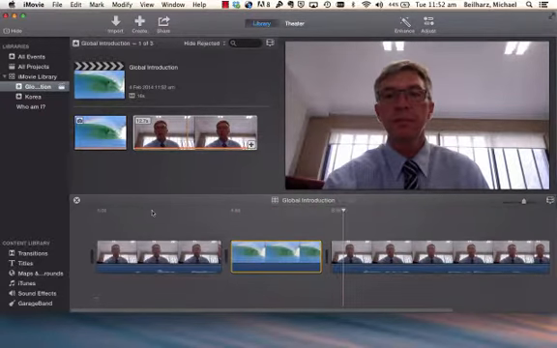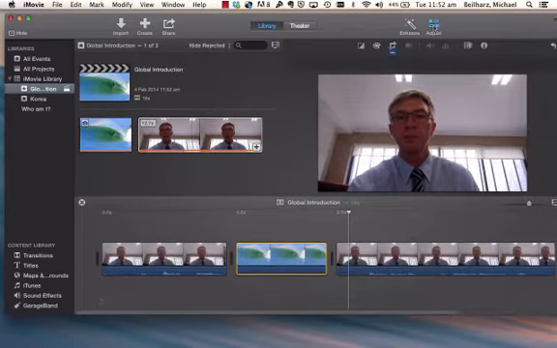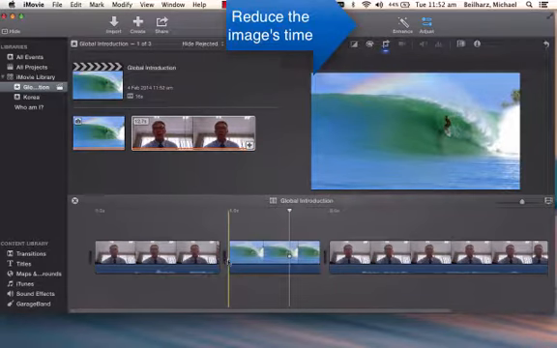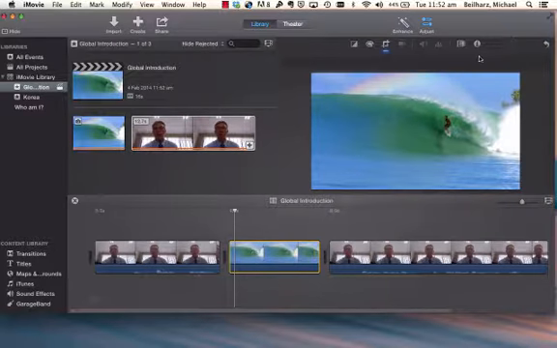Now that's a little bit long, and I don't want it to be that long. So what I want to do is select Adjustment. And with the surfing selected, and you know it's selected if it's yellow. Okay, so I've clicked on it and it's become yellow. I want to hit the little information tab and I'll change that 4 seconds to 2 and then hit return.